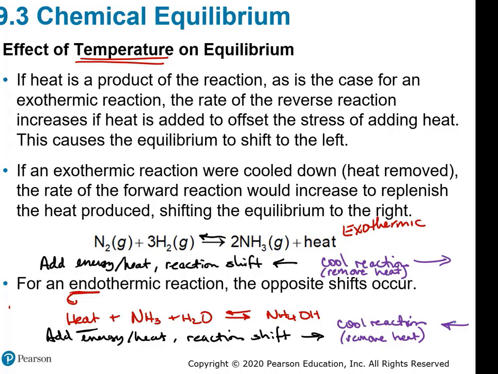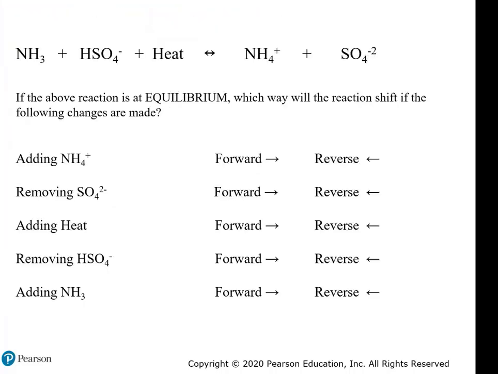If I give you an example, I don't expect you to finish or complete a reaction in these, but if I give you an example like this one, NH3 plus HSO4 minus plus heat forms an equilibrium with NH4 plus and SO4 2 minus. Okay, so here's this one. You see that the reaction goes in both directions. Remember, when you see that, it means the arrows are going both directions.